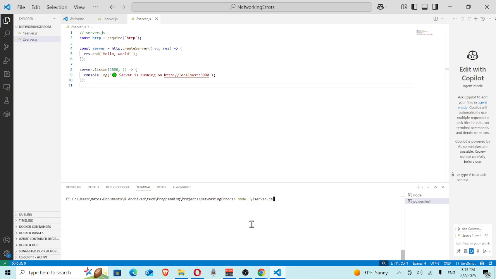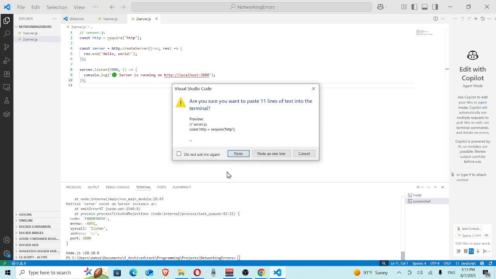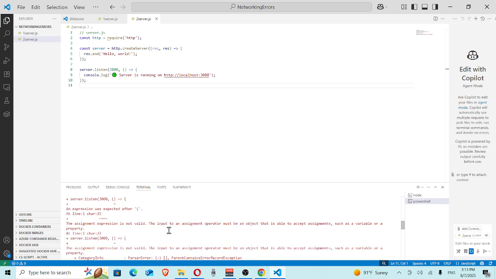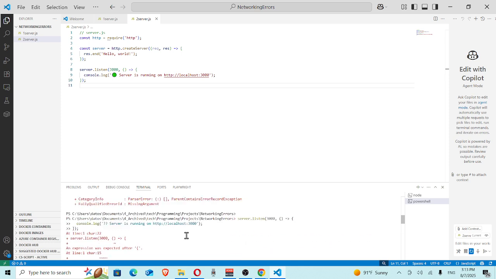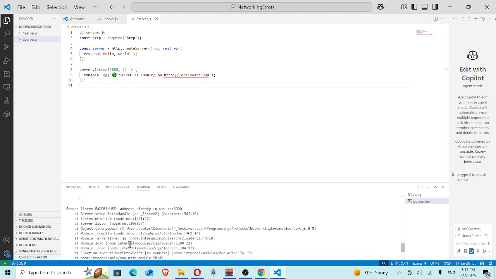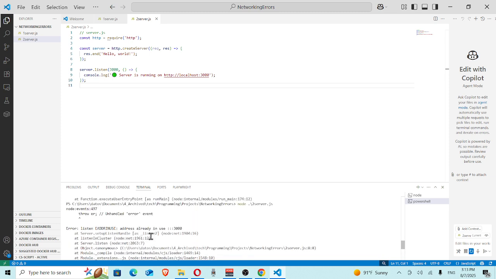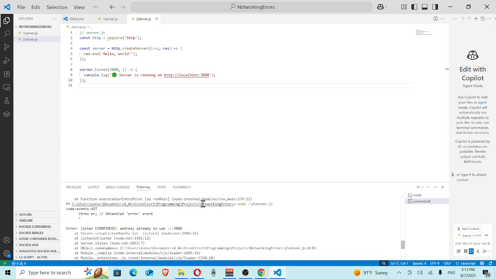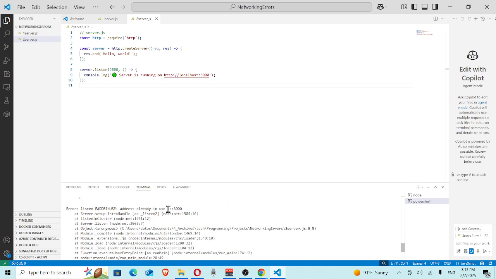Node server.js. Okay. So it seemed like it gave us an error, which is what we're expecting. Oh, okay, let's go. So already in use, yeah.